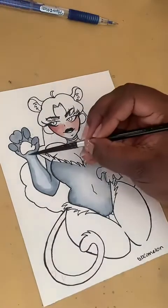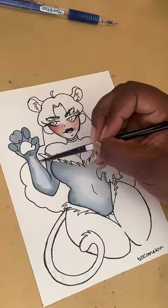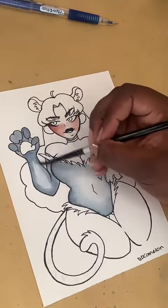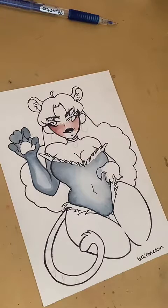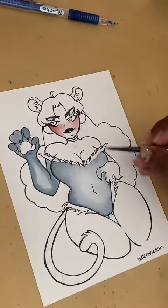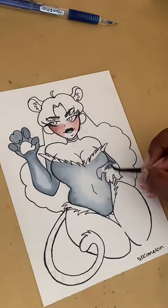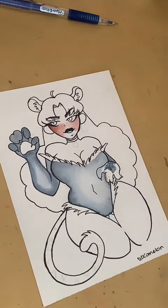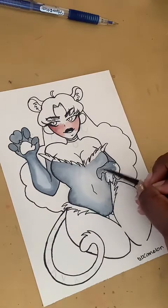I am really not getting this gradient back, am I? What the friggin' F? Yep. I messed up. Okay, whatever. We're gonna go to a different part before I overwork the paper. We can color in her paw over here. She's not really gonna have a gradient on this one since the front of the paw is just gonna be the same color.